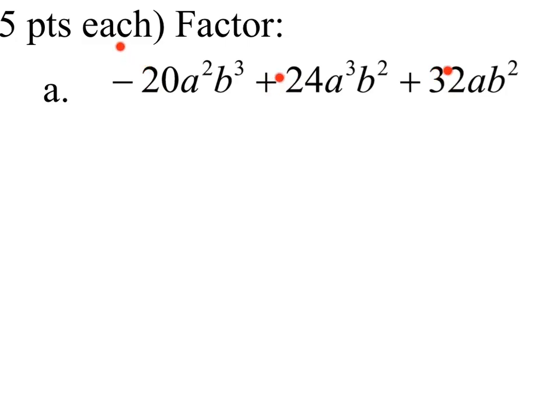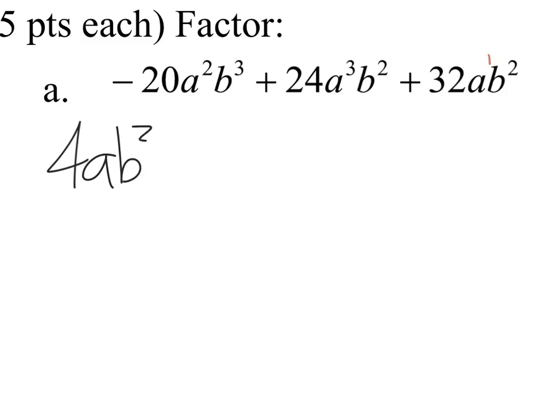What is the greatest common factor? And I know that it's not 2, even though 2 goes into each of these 3 terms, but instead it's 4. And so I'm going to write 4 what? When we take a look at the variables, I'm going to look at just the a's for a second. And at most, how many a's do each of these 3 terms have in common? This third term right here doesn't have an exponent, so we can pop a little invisible 1 up there, and I can see that at most they have just 1 a. So I'm going to write 4a, and at most, how many b's does it have? 2, b to the second.